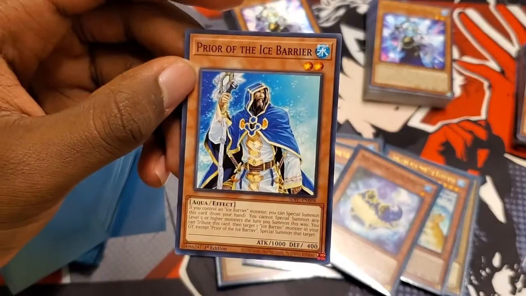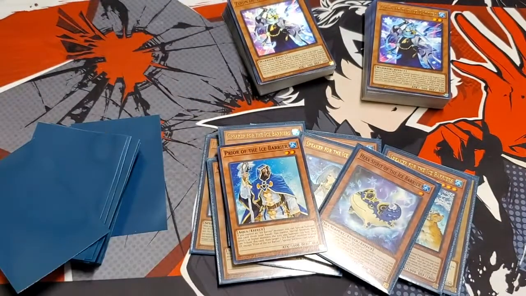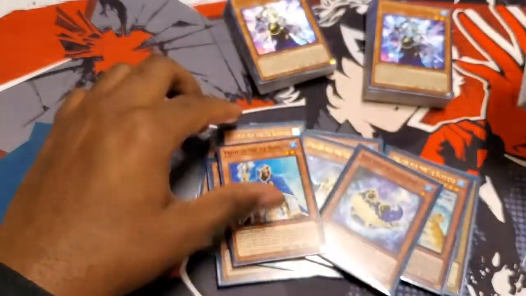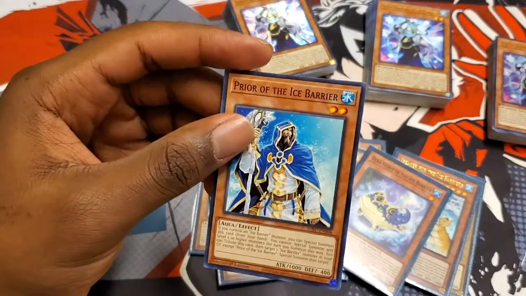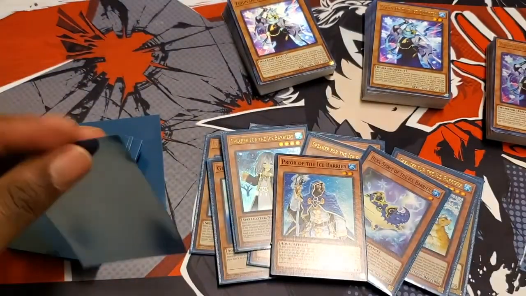That's ass. All your Synchros are level 5 and higher. Why would you even play this card? 11, 6, 6, 7, 9. Like, why would you play this card? What? Because you can tribute it, special summon the Ice Barrier in your grave? I ain't playing this. All right, whatever. Just play one.